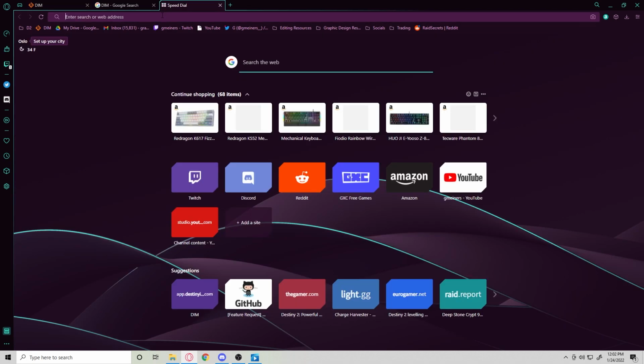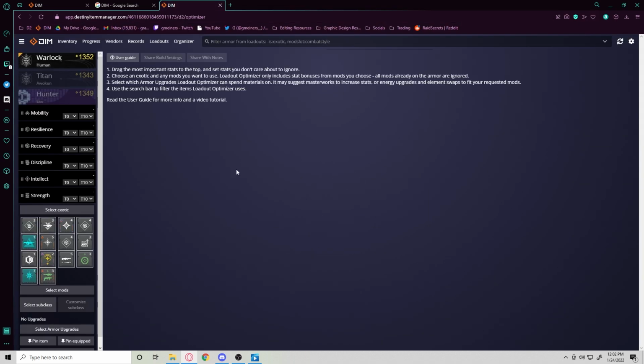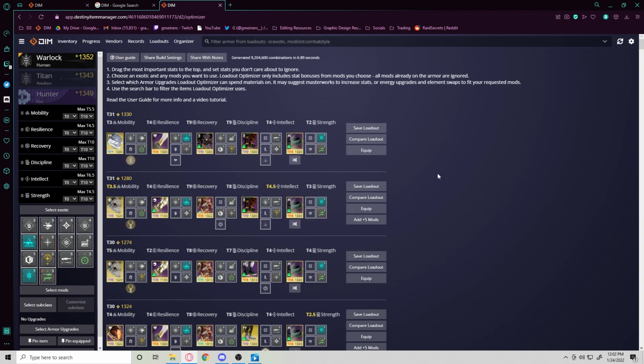If you use someone else's link for a build, you will see a screen like this. This is back at the loadout optimizer. DIM will attempt to provide you with the best armor choices that you have available, which can fit each mod. This is heavily based on the amount of energy of armor and its affinity, but it also seems to take into account the stats that you have and provide you with similar stats to the original build.